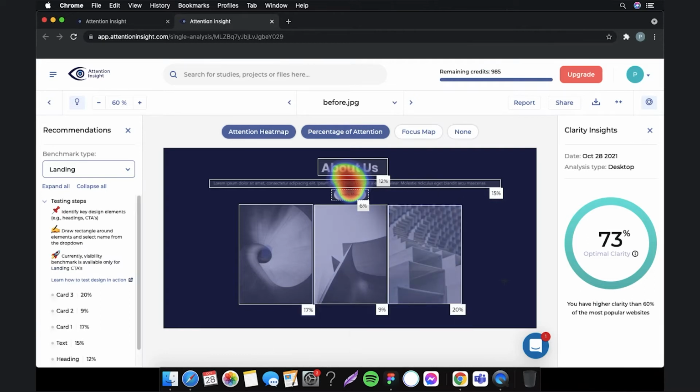Let's think about how we could improve the design. To increase the clarity score and make the design more readable, we need to apply a grid and adjust the white space around the elements. To distribute the focus more clearly and improve the heat map coverage, we need to alter the hierarchy of the elements and adjust the balance.